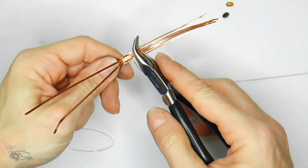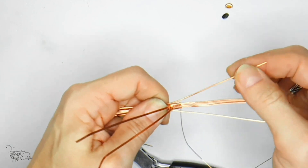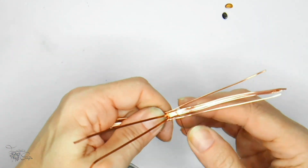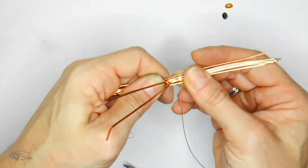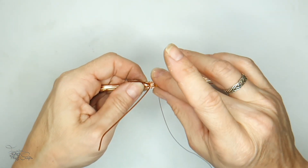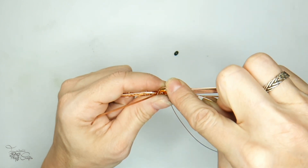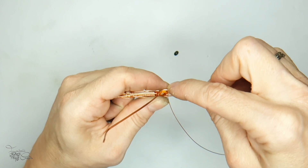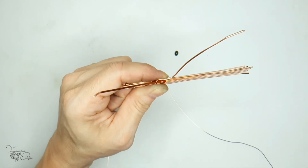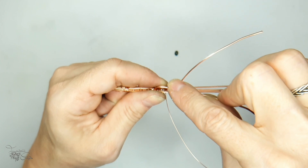I've got some bent nose pliers which really work well for this application. I'm just squeezing the weave down gently to flatten out the wraps so that the stones will sit nice and tight. That's what it looks like so far. So next I'm going to pick up a cabochon — you can see that the size of the stone is roughly about the width we've created with the wrap. Now this is the fiddly bit. We're gently folding the half round wire over the stone. Everybody does this differently — work out how it works for you. This is the best method for me. I fold the half round over the stone.